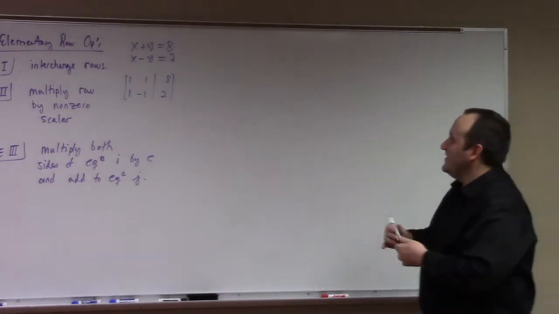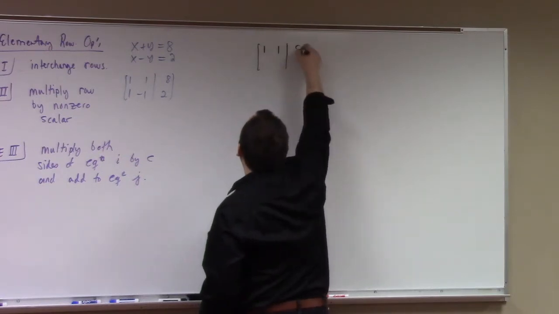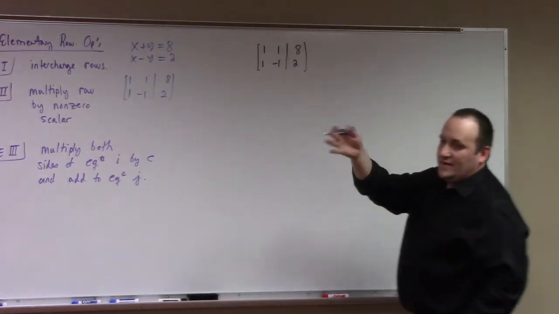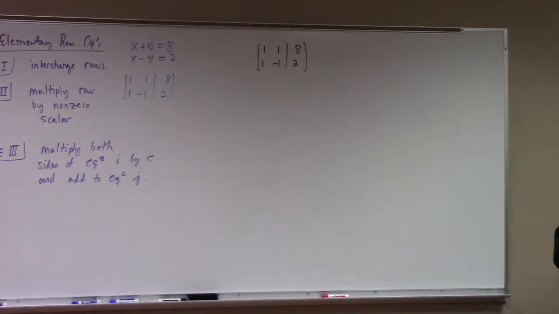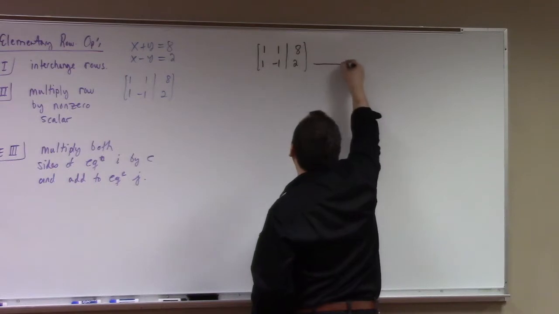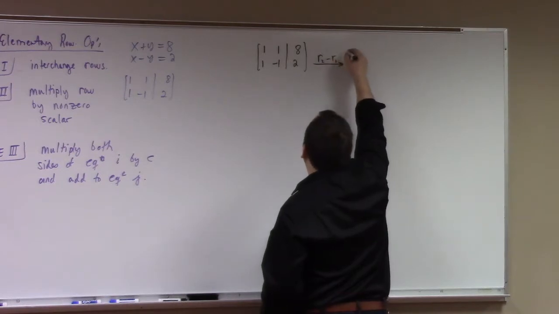Anyway, let's start here. 1, 1, 8, 1, minus 1, 2. Rather than stating the algorithm, which would not be helpful, I'm going to show you examples which illustrate it. They're going to illustrate the algorithm paired with arithmetical laziness. The algorithm is not afraid of fractions. I am personally afraid of fractions, afraid of doing fractions in class. Let's just say that. I avoid fractions.